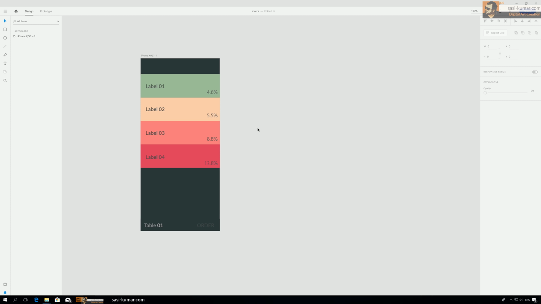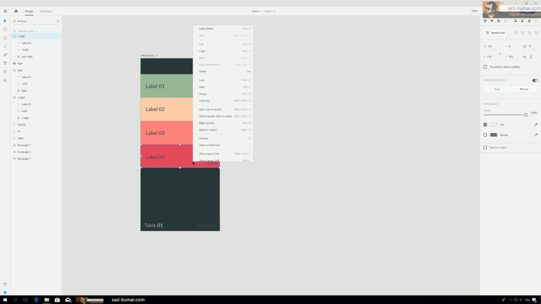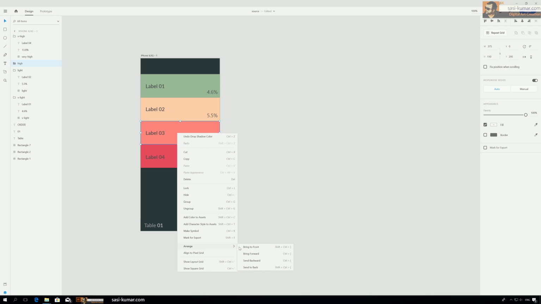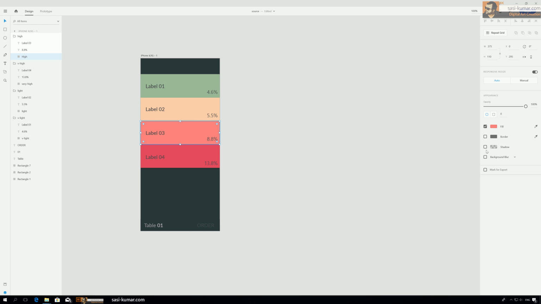To make it even nicer, let's apply a shadow for each of these icons or buttons, whatever you call it. So let's bring it in front, arrange, bring it front, and double click on the rectangle and give a shadow. You won't see much here because of the background color. So we repeat the process for each label: arrange, bring front, double click, shadow.